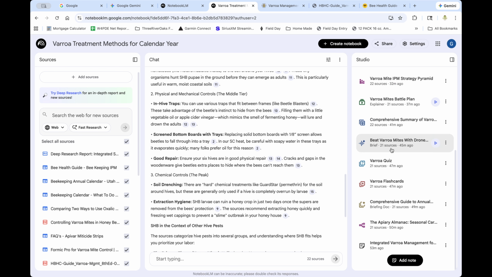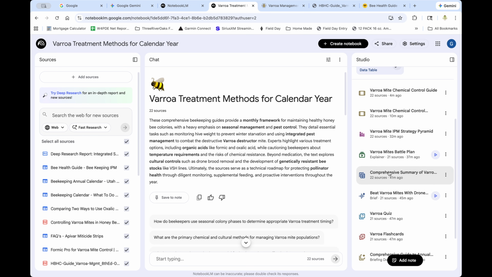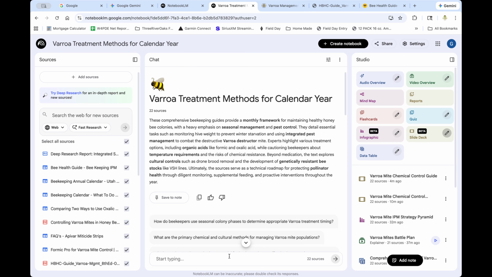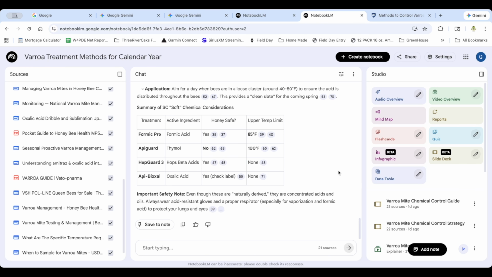We've got all these wonderful resources. We've got the summaries. You can just do about anything you want with it. You can drill down here, get more specific. You can ask it to do an outline for a presentation. You can even ask it to do a slide deck there that's more detailed or less detailed, or however you'd like to do it. Now we can talk about the infographic.